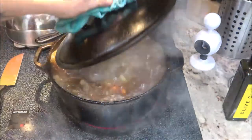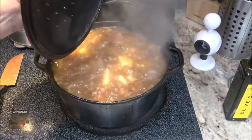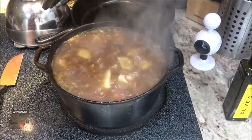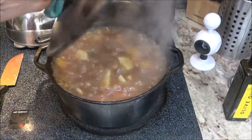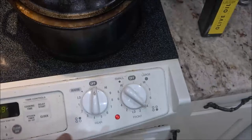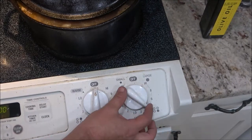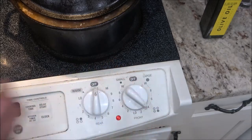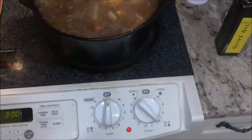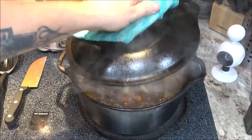Okay, we brought it up to a boil. Now I'm going to turn it down to not quite medium and not low. Mine's like on number 4. I'll show you here my knobs. Okay, see it goes low, 2, 4, 6, 8, and high. So I'm going to put it about 3.5-ish, and I'm going to let it simmer about like that.